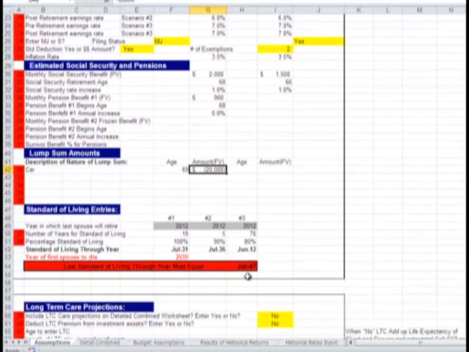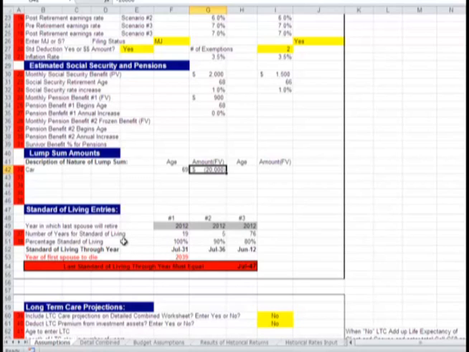Moving to standard of living and the number of years box. This is a calculation the program makes to step down the client's income needs, which typically decrease as the client ages at 85 years old and again at 90 years old. We at Team don't believe it's realistic to plan for a client to spend more and more each year in the final years of life. Typically, a client spends a majority of their money early in retirement.